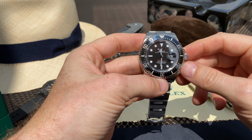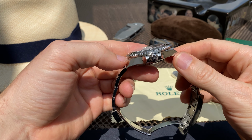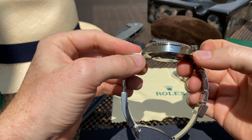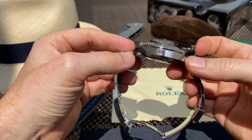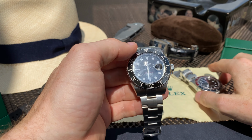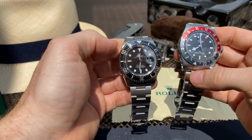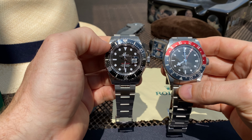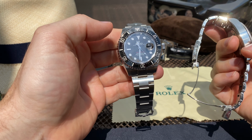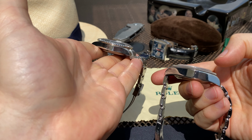So starting with the last week, it's been an amazing watch. It's so comfortable, it feels so nice on the wrist. It's not too big, not too small. I think it's really the perfect size. If I look at one of my past videos, I compared it to the Tudor, then this is 42 and this is a 43, but yet they really feel the same. In fact, the Tudor actually feels thicker and bigger. It reminds me of the size of the Deepsea.